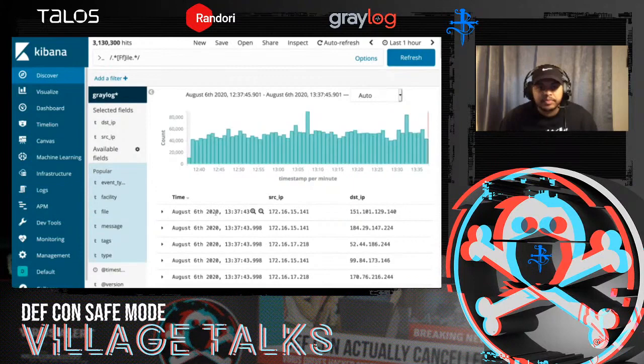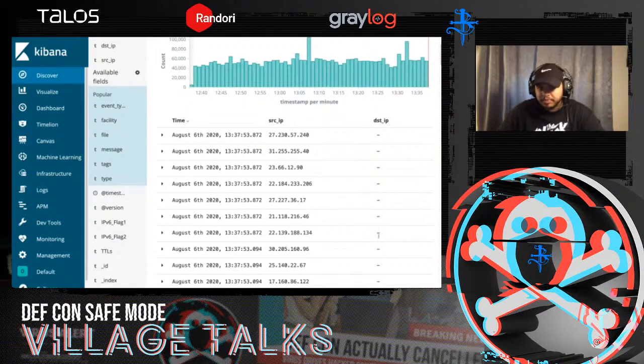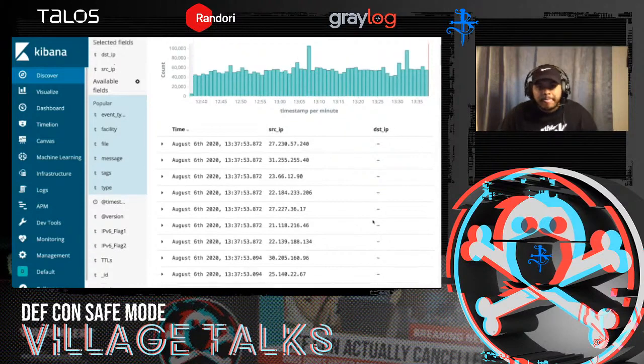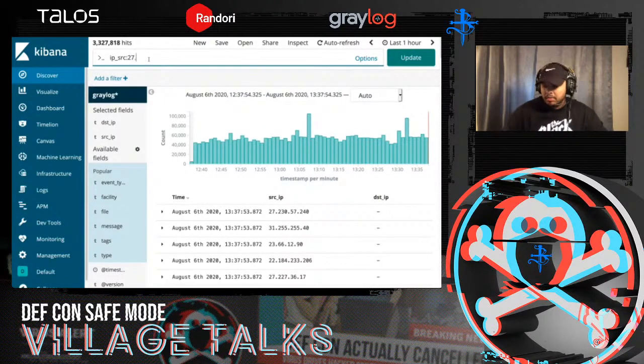All right, so another useful tool. Sometimes you're going to come across logs that don't have the data that you're looking for. For example, I see dest IP with an empty field here. Sometimes you're going to see message fields with an empty field. Sometimes you're going to see file paths with the empty field. Sometimes that's something worth looking at, but sometimes you're like, I really need to know the file path. I really need to know the dest IP. So we'll use dest IP as the example here. So I'll pick a source IP. So what I'm saying here is I want to know when this system talks to anybody, because if I just search that there, I will still see this log with no destination IP.